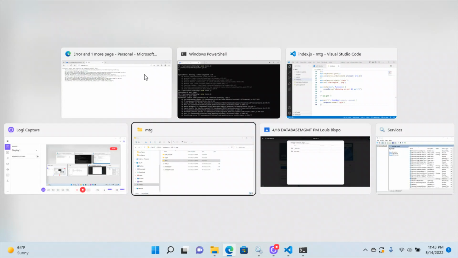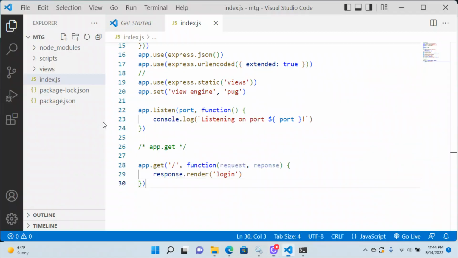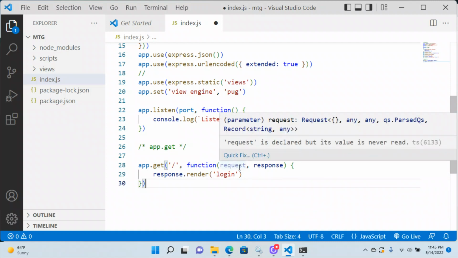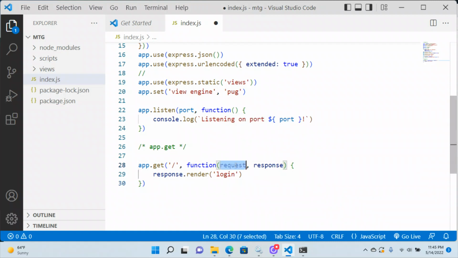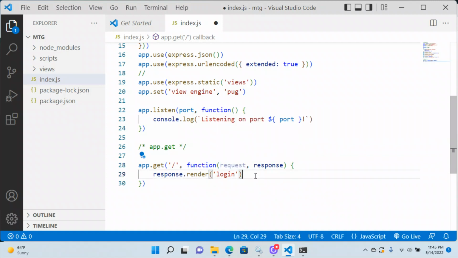I'll get this figured out. Okay, I think I got it. It's just a typo. Response. Okay, that should do it, I believe. Yeah, because VS Code gives you a different color coding for a variable that's been defined but has not been called. So I think that was the only issue here.